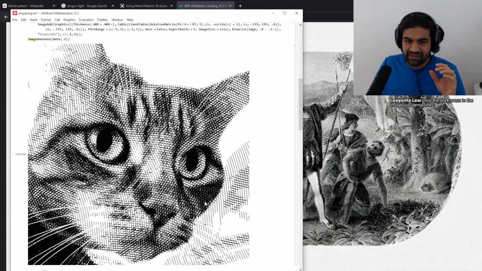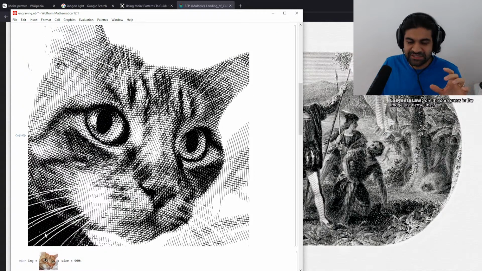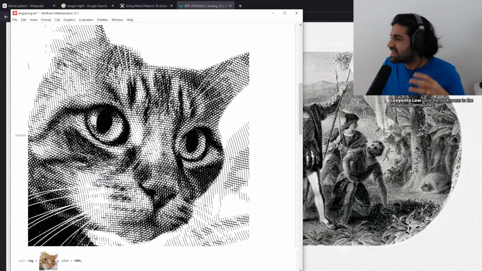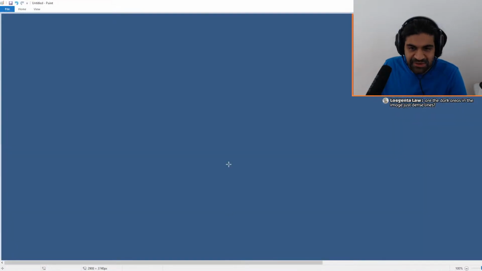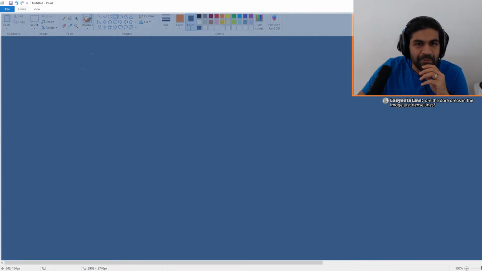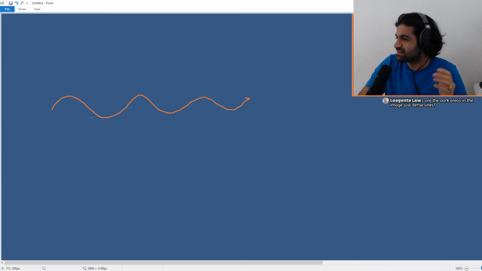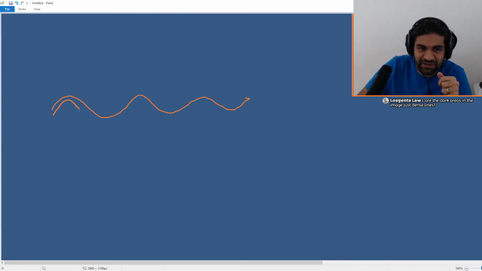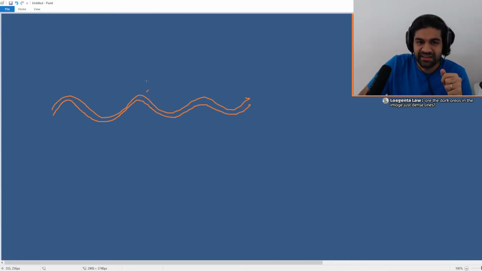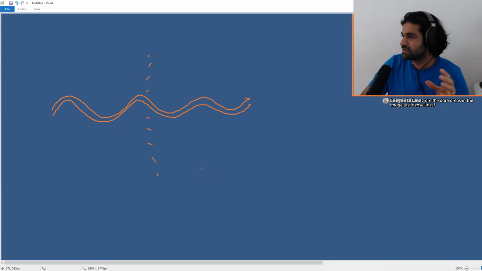Absolutely, the denser parts of the image are just lines that are somehow closer together. So here's the idea fundamentally. You just take a bunch of sine waves. And by the way, you can use whatever function you want here. I just picked sine waves because that's kind of like what the engraving on money looks like. And you just take a bunch of them really close together, right? So you imagine you just fill the page with these.